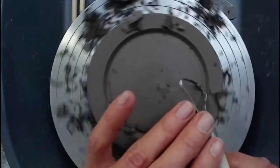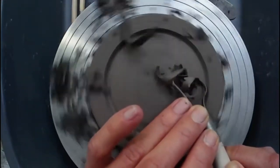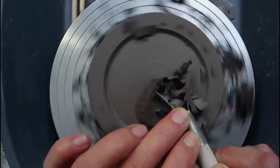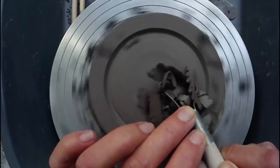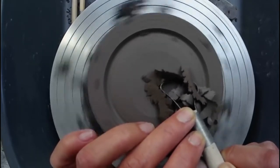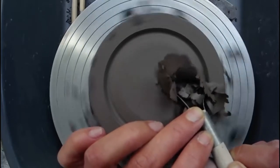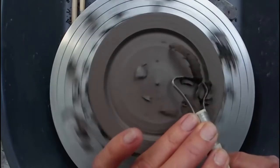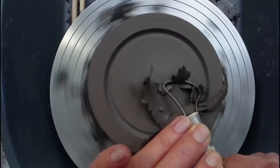Now moving on to the curved side of the tool and using that and just tilting it into the center and then back out to the outside edge, just gradually removing that clay from the foot ring, always keeping in that working area.